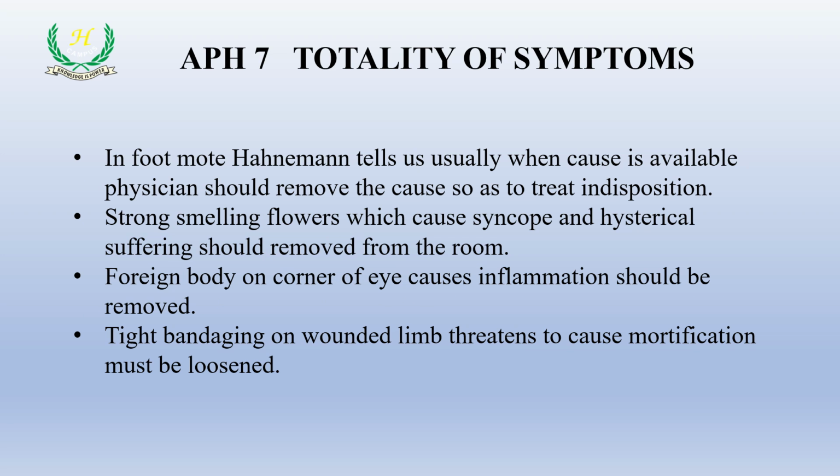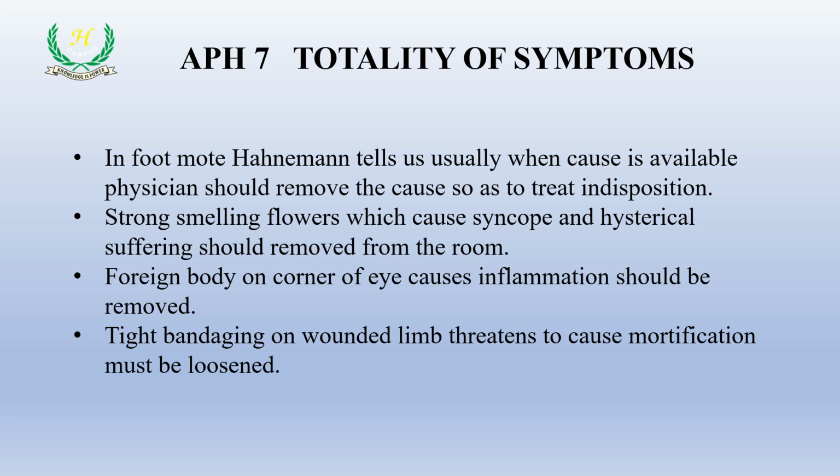In a footnote, Hahnemann tells us regarding the limitation of the totality of symptoms, means you don't have to bother because here the cause is available and you remove the cause so as to treat the indisposition. So some of the examples he gives, let us see. If there is a strong smelling flower which is causing fainting to the person, then you will have to remove the strong smelling flowers rather than taking the case: when did he faint and how did he fall, what is happening, what is aggravation, what is amelioration, rather than going through all these things. You just remove the flowers from that particular place so that the person will be alright.